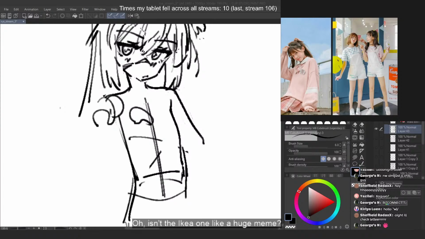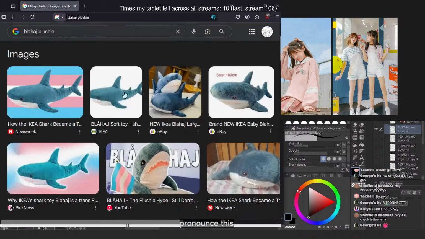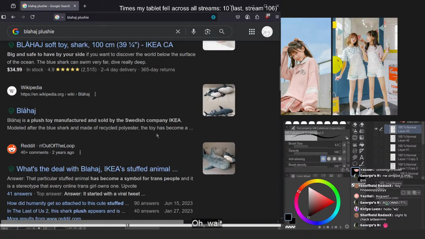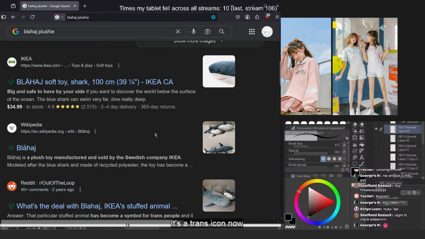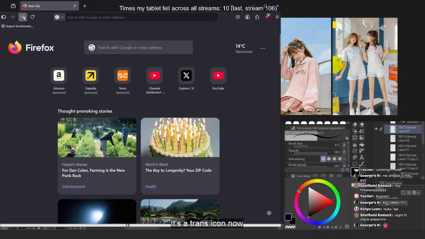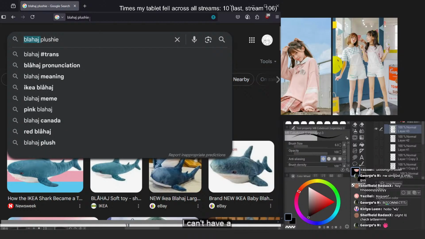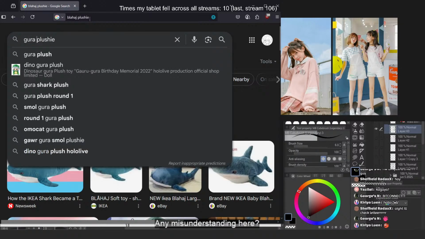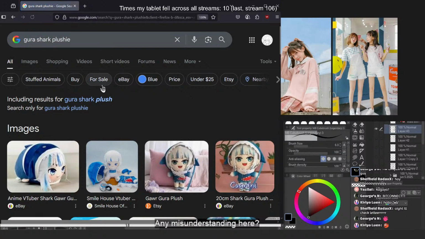What was it called? I don't know how to pronounce this. Oh, wait. It's a trans icon now? Alright then, I can't have any misunderstanding here. I guess we'll use Gura or something.